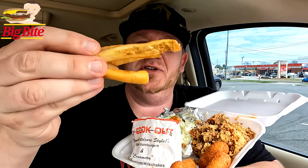Oh man, that is just the sweetest tea. You'd think you were licking the sugar right off the cane. French fries. Really good fries. I like that they still have a little bit of skin on the end. Really similar to a Wendy's fry. These are a little soggy, but I like them like that. They kind of hold in that hot grease and they're nice and soft and mushy. Mm. Like the best mashed potato you've ever eaten.